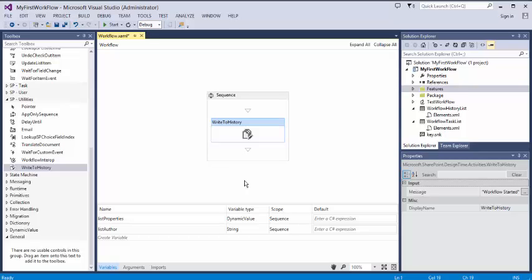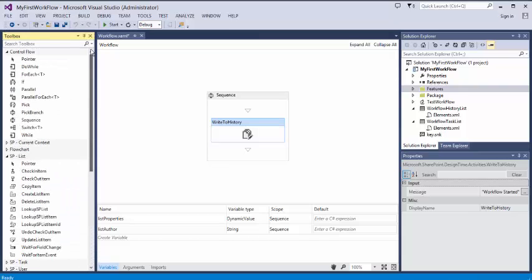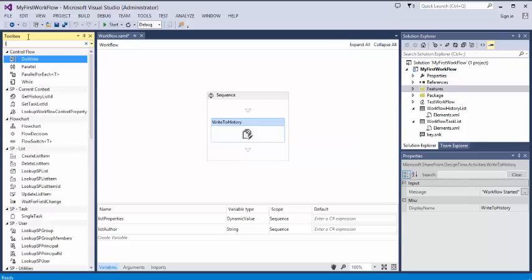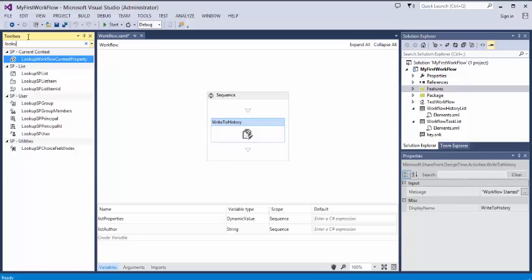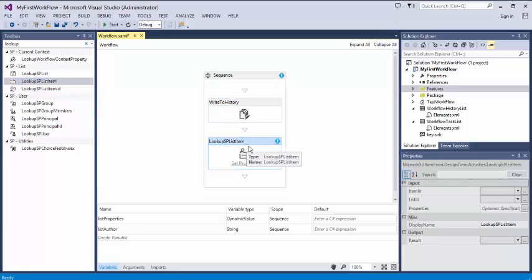Well, over on the left-hand side, you have all your tools, and your tools are able to do just about anything you want. So we want to look up a list. Type in lookup, and we want to look up a list item. So let's click on look up a list item and drag it right below the history and let it be placed there.